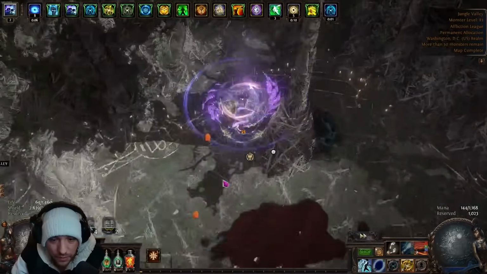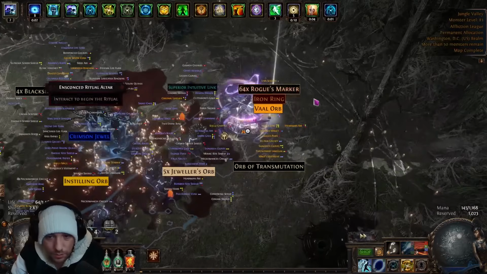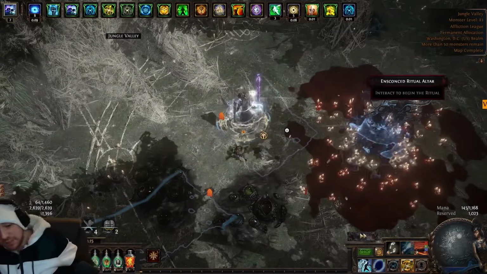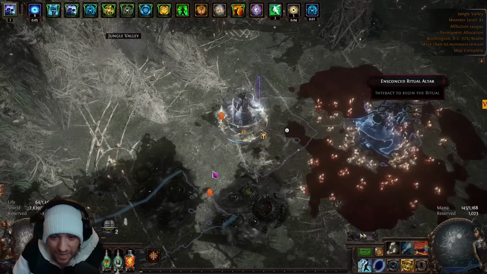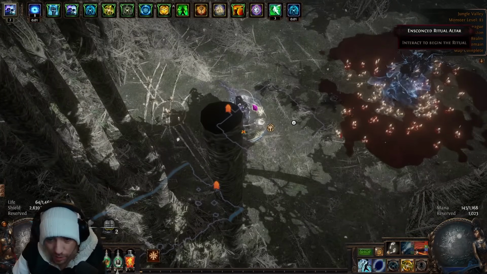What is this? Oh, I killed her already. Oh, oops. I killed her. Alright, see now we got 6 stacks. 6 stacks, so now you can end the delirium right here and wait for the pop.